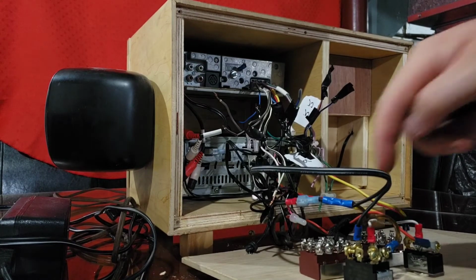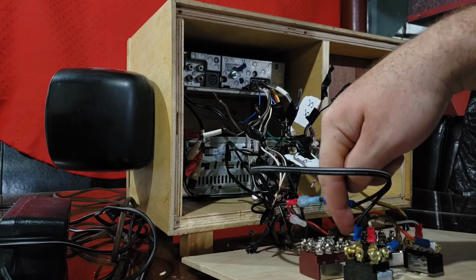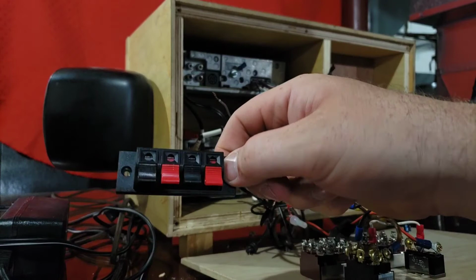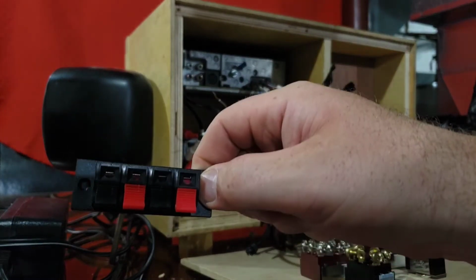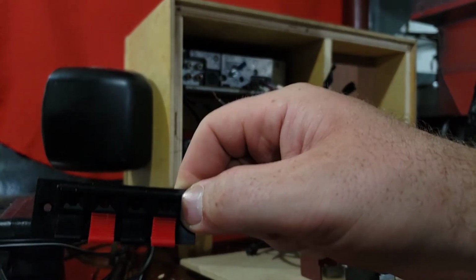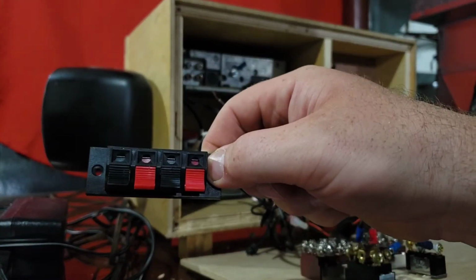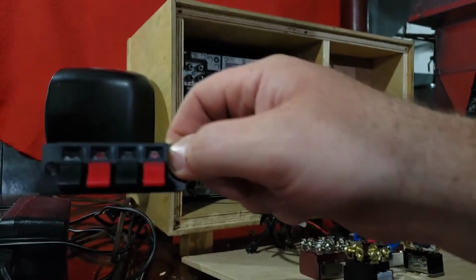Okay, so I decided to run these switches here, positive, negative, positive, negative. And the reason I came up with that is because my speaker connector that I'm going to put on the back for the rears or the satellite speakers is positive, negative from right to left.